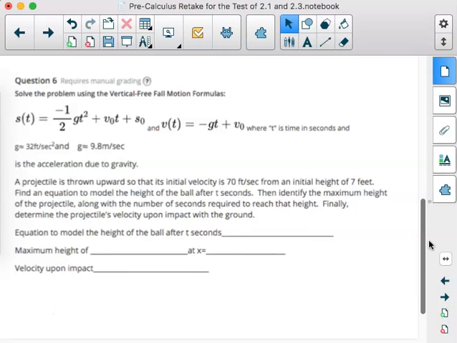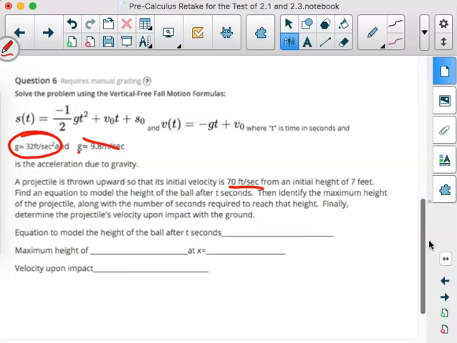So some people, not very many, a couple of people chose the wrong one. What you have to do is look at the labels that are involved in this problem. And I see that we're talking about feet per second. That means I have to use 32 feet per second squared in order to do the math right. I have to have the same units here. So I should not be using that 9.8 at all as I do this problem.